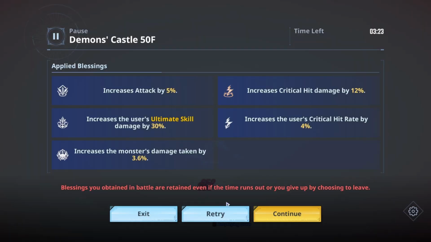So let me just skip to the point where you can see which buffs I chose, with which I managed to beat VULCAN. So I got increase attack by 5%, increase the user's ultimate skill damage by 30%, increase the monster's damage taken by 3.6%. This is a really good buff to take. Increase critical hit damage, and increase critical hit rate by 4%. In my eyes, these are the key buffs and the best buffs that you can get.